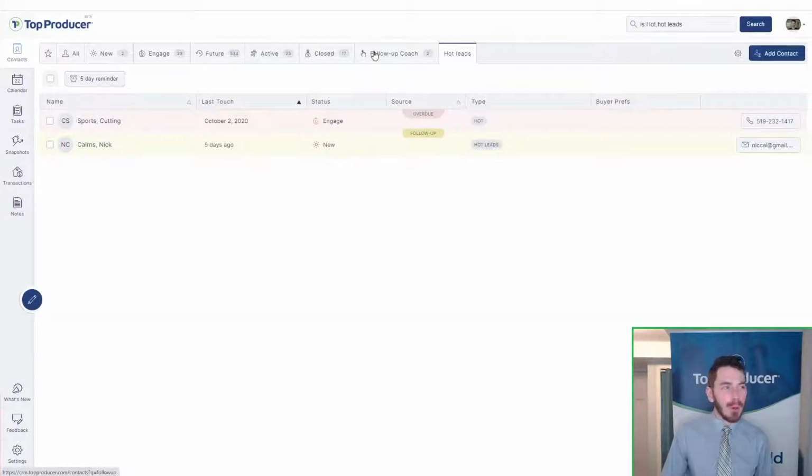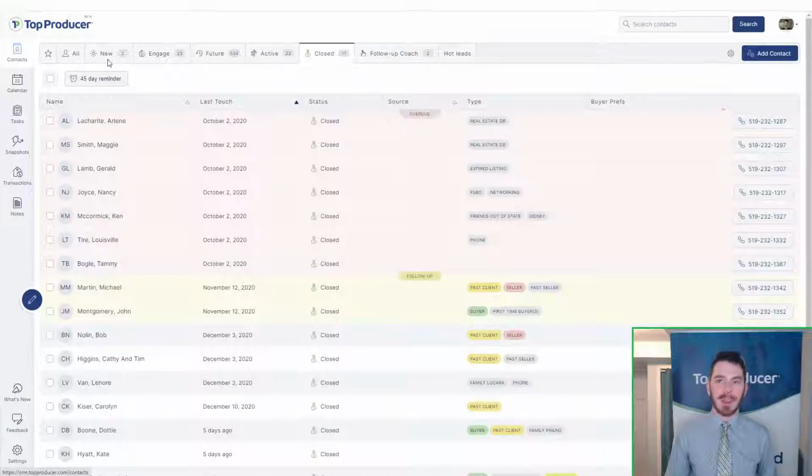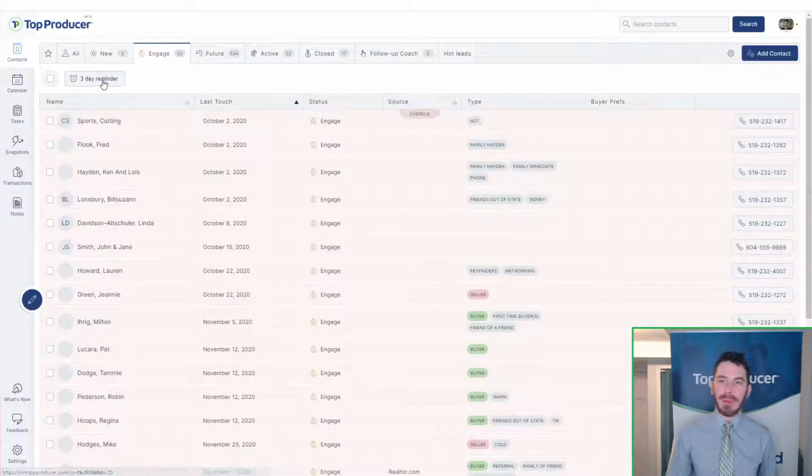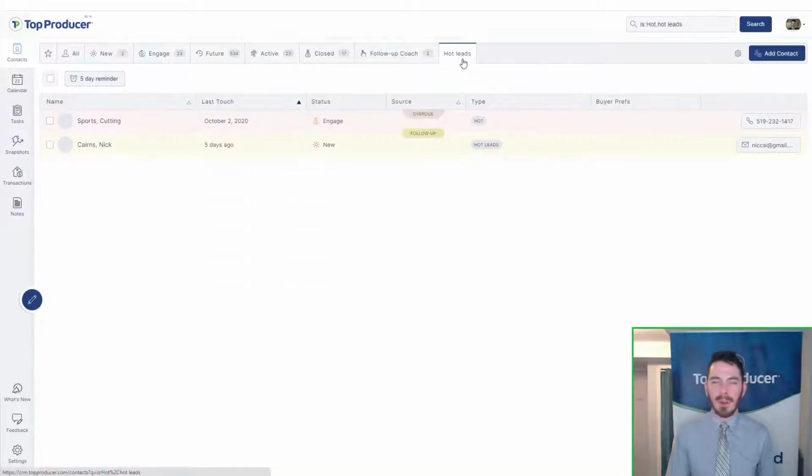So follow-up coach has an algorithm built to help you stay on top of your database, but for an extra security net, for an extra layer of follow-up reminder, your own custom thresholds for follow-up reminders are available for every single tab except for new. So you can go set a 1-day reminder for your new tab if you want, 3-day for engaged, let's say, 14-day for future, and so on and so forth. Really customizable. Highly recommend taking advantage of contact types as soon as possible. Make your own custom lists. Really make the CRM yours. Have some fun with it and really tailor it to how you run your business.